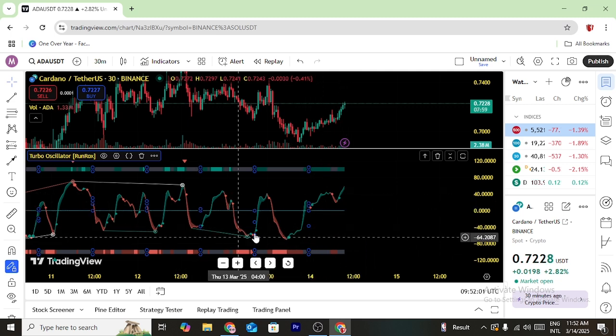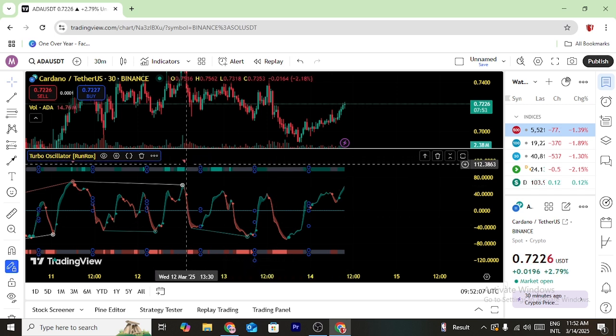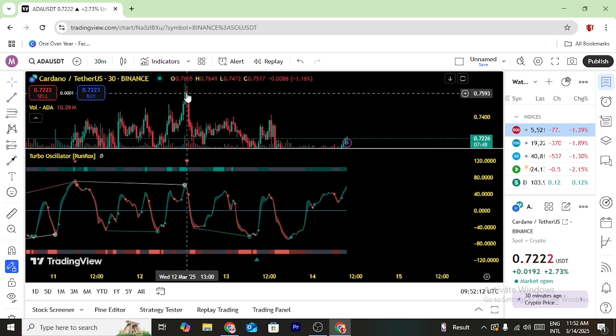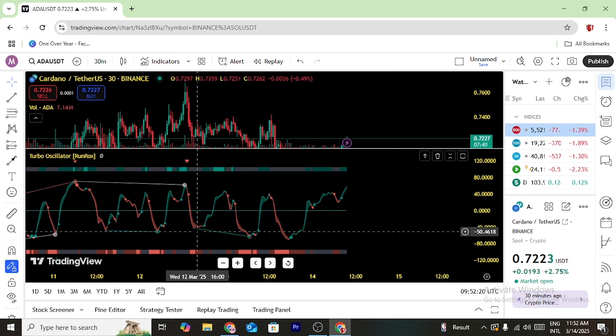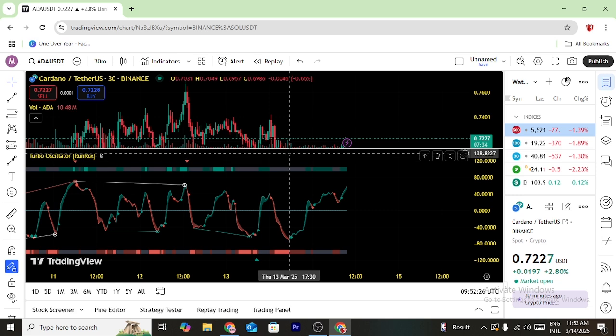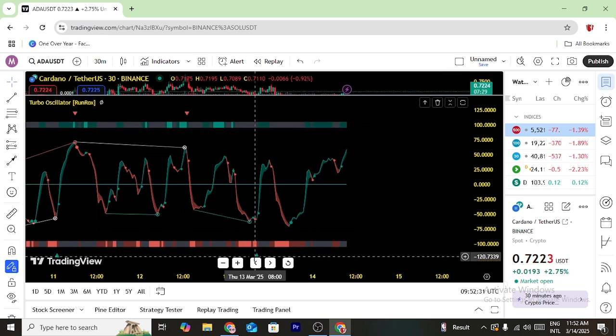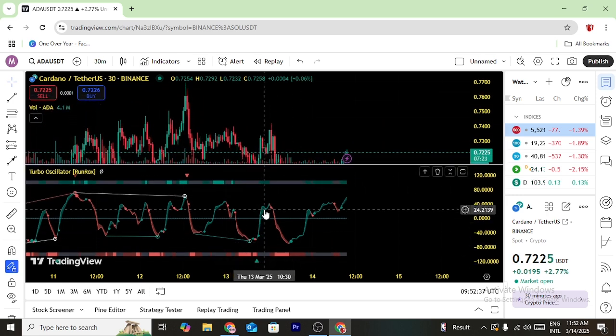As you can see, this is the line, this is the indicator. This icon indicates that there is going to be a downtrend when this level appears, entry from here, and it is going down to here. After that, when the indicator shows this green icon, it indicates that it is going up. So this is a very interesting thing that this indicator shows.